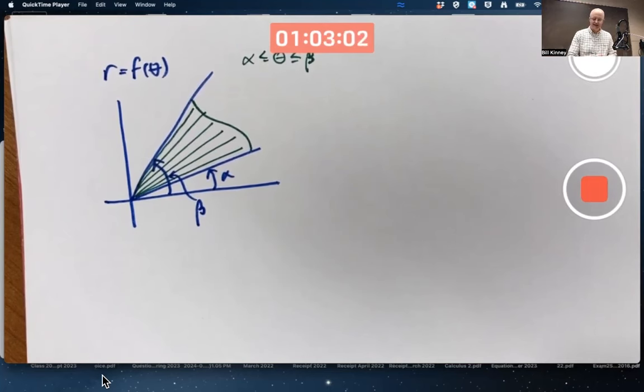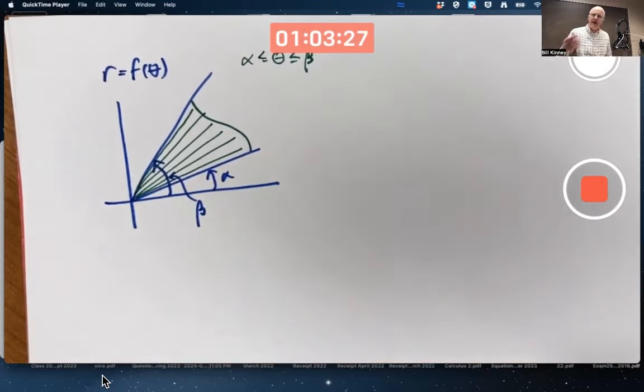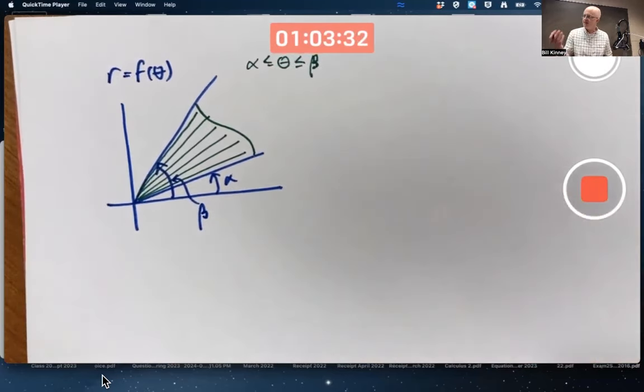How do we find it? What do we do with areas under curves? We broke up the interval that X was ranging over into little pieces, use approximating rectangles, letting delta X go to zero, equivalent to letting N go to infinity to approximate the area under the graph. But here we have to break the theta interval up into small pieces and consider small angles instead of small distances along the X axis.